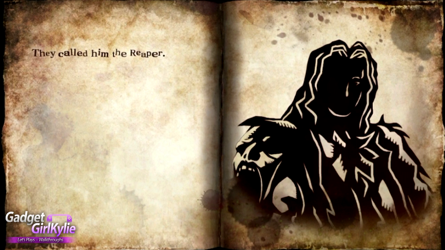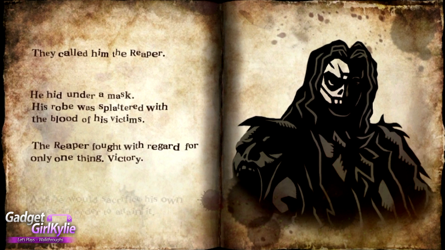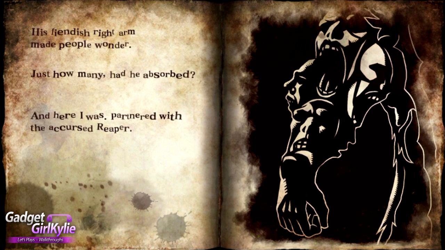They called him the Reaper. He hid under a mask. His robe was splattered with the blood of his victims. The Reaper fought with regard for only one thing, victory. And he would sacrifice his own allies in order to attain it. His fiendish right arm made people wonder. Just how many had he absorbed? And here I was, partnered with the accursed Reaper.